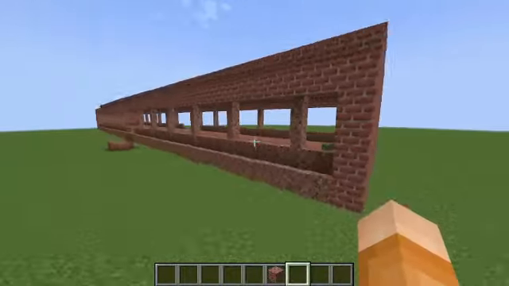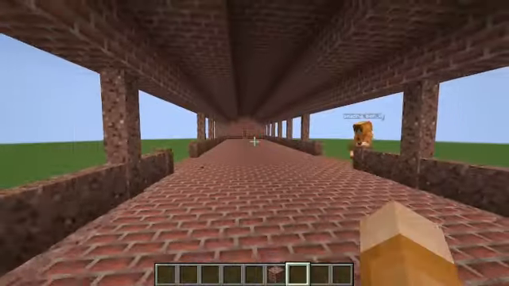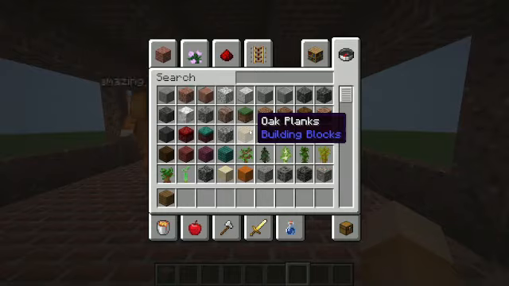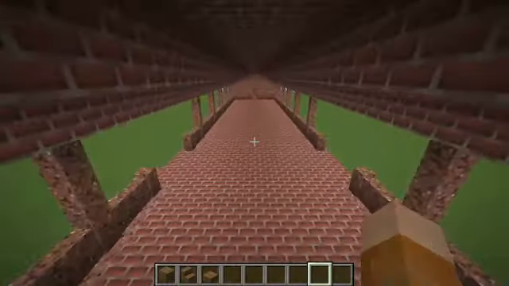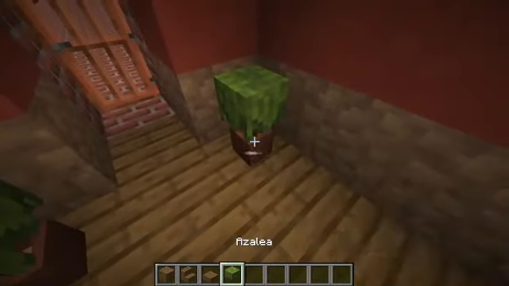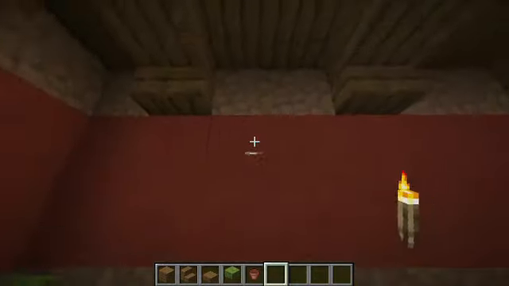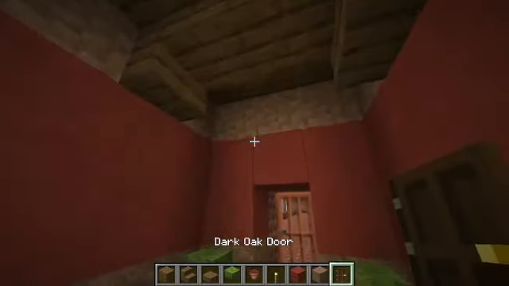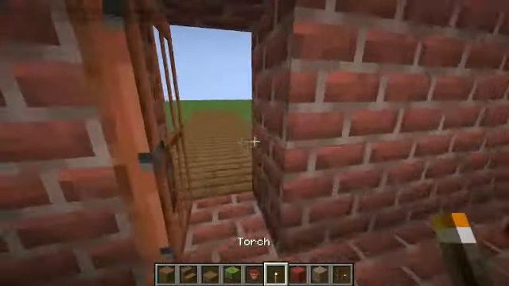Perfect. So now what we're going to do is come to the opposite side and quickly finish off this room. So just grab out all of your stuff that you need and literally just copy this room exactly. So just copy all of this. Let's quickly place that back in there. Grab the torch, the different blocks, and the door. So yeah, literally just copy it one to one.